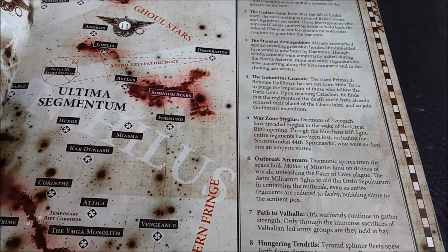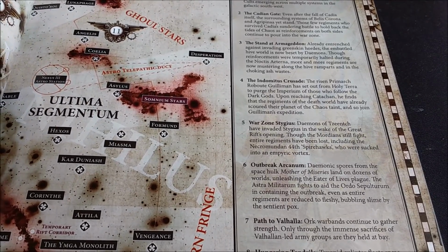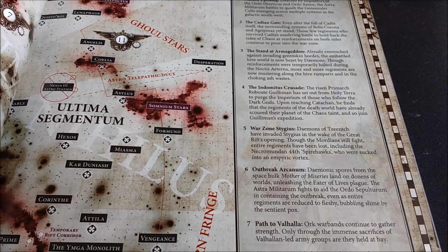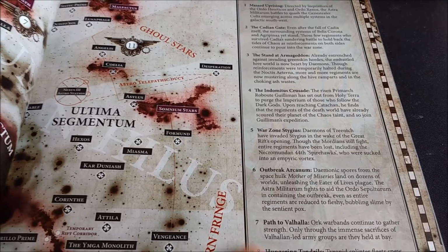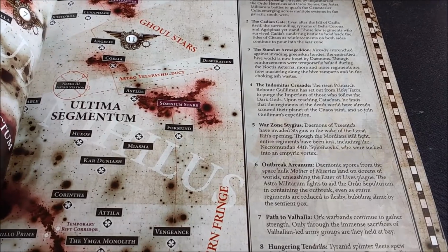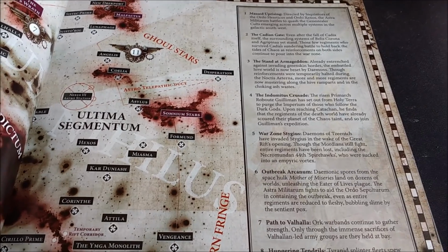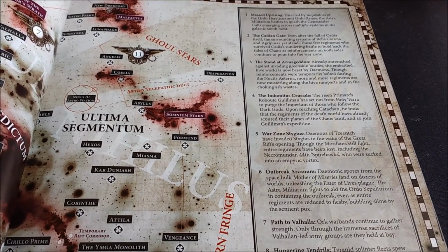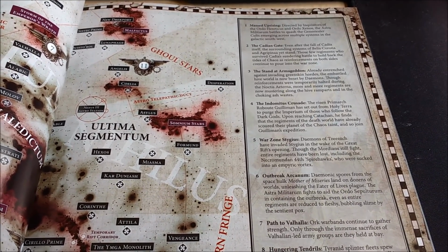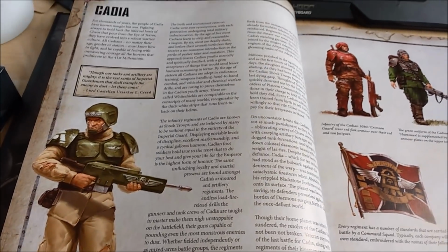The one I find most interesting, of course, is number 5, which is here, next to Mordian. Number 5, demons of Tzeentch have invaded the Stygius, I believe, in the wake of the Great Rift's opening. Though the Mordians still fight, entire regiments have been lost, including the Necromundan 44th Spyhawks who were sucked into an Imperial vortex. So that implies Mordian isn't gone yet. You know, we're fighting hard and things are tough, but we're still there, we're still fighting. And if that's the case, then that's good. They've sort of retconned the whole Mordian's gone and everyone's screwed kind of thing, which is good for me, obviously, being a Mordian player.